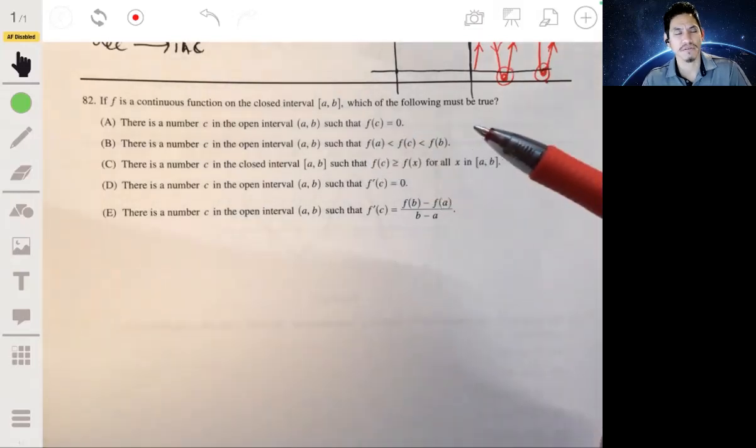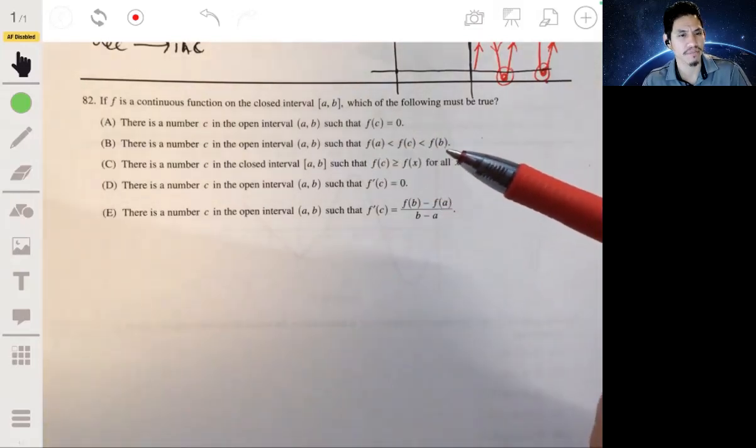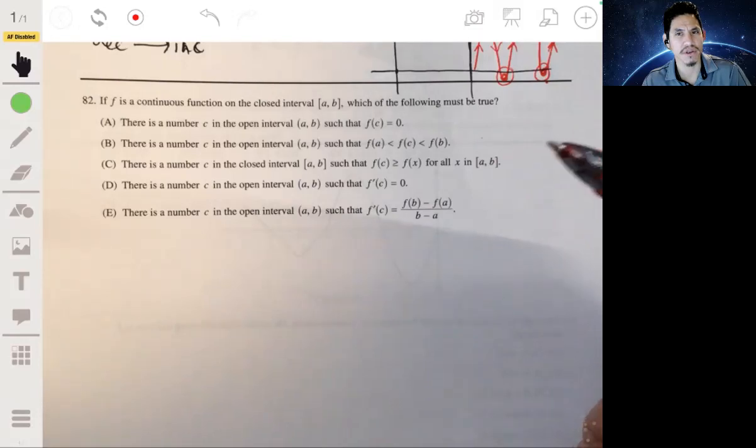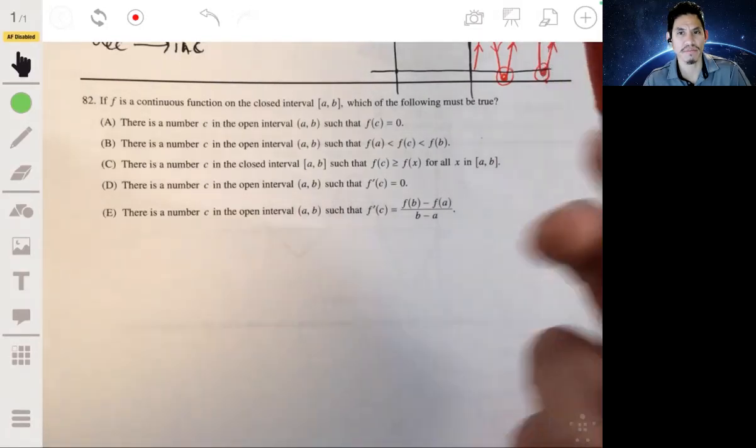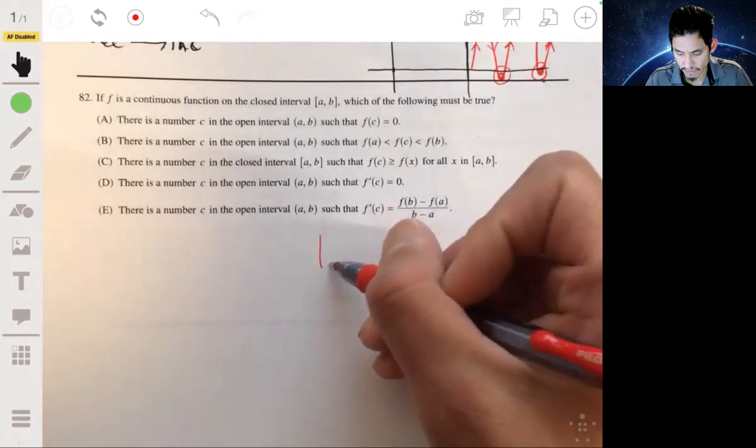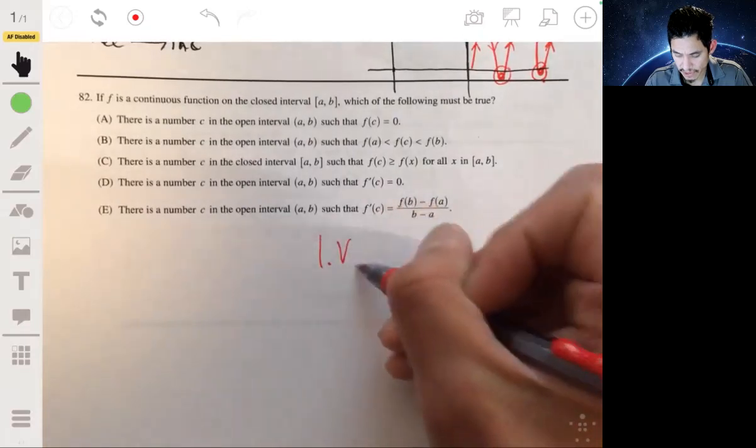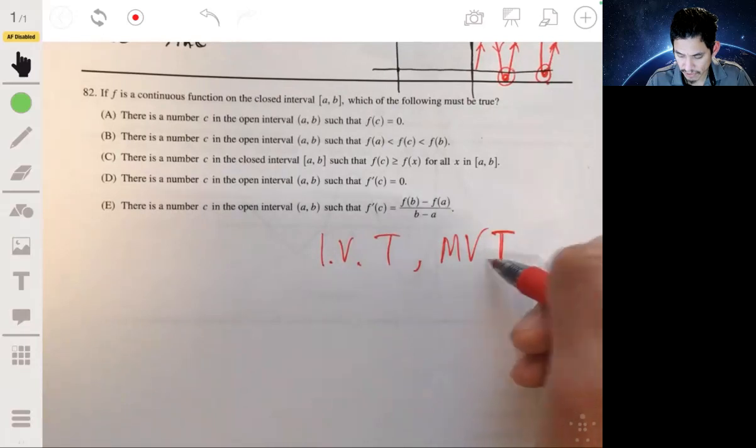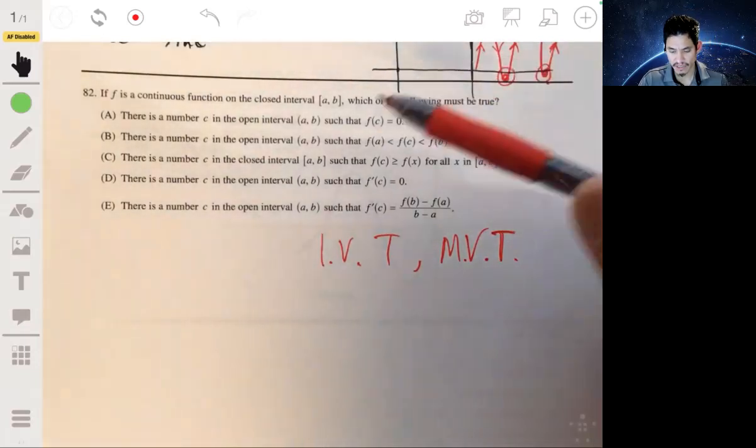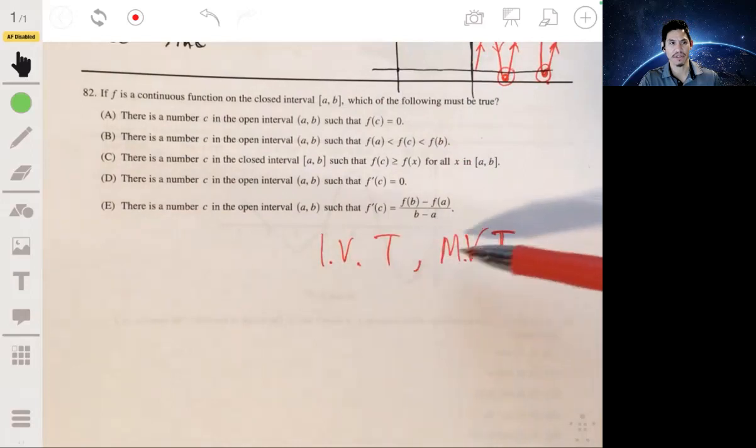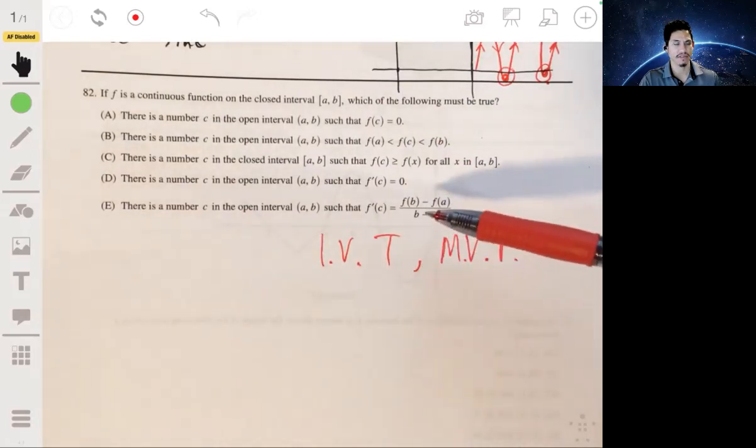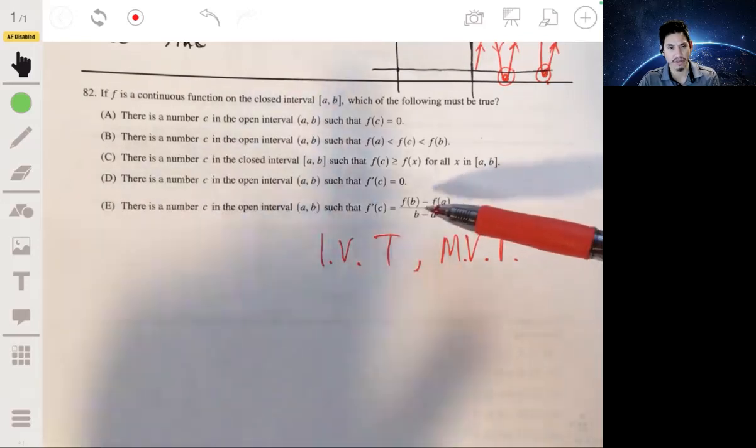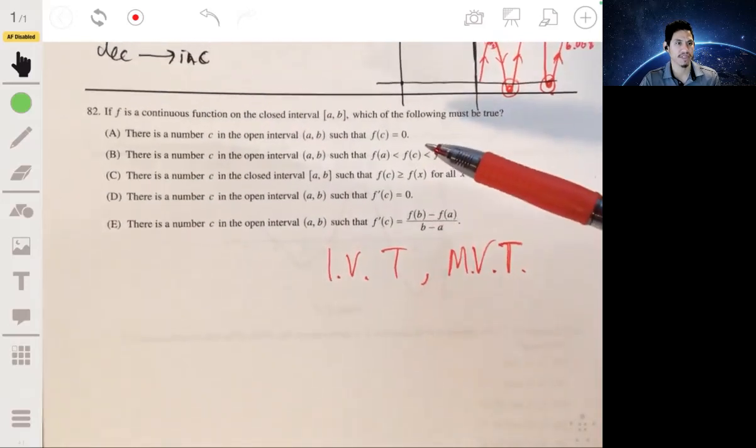This is a weird problem. I'm not really even sure what they were trying to get at, but I guess they want to make sure you really know your theorems, meaning know the intermediate value theorem, IVT, and mean value theorem. They're similar but different. But in either case, your answer actually doesn't have to do with either of these. So the answer is not going to be E. Again, I'll talk more about this in another problem, but let's just go through them.